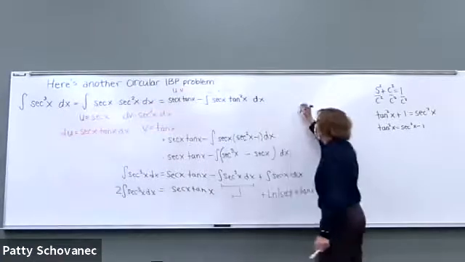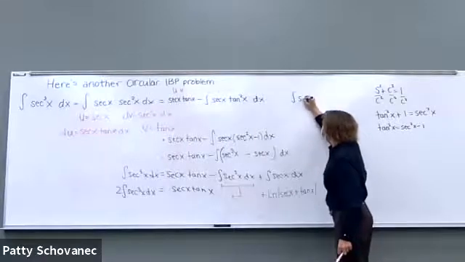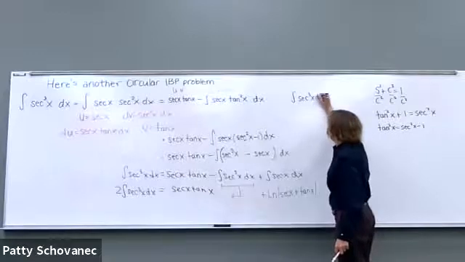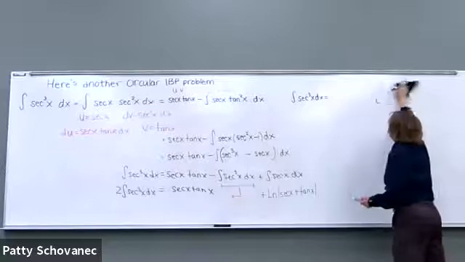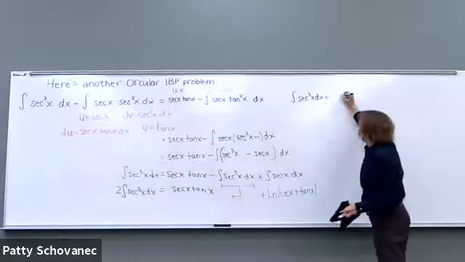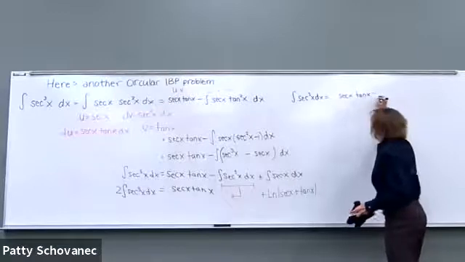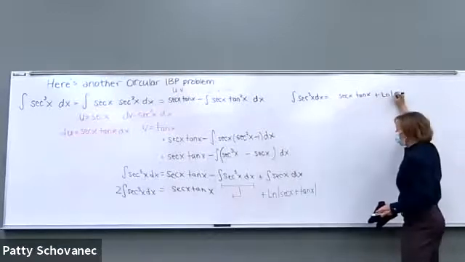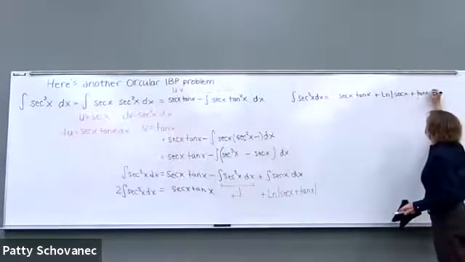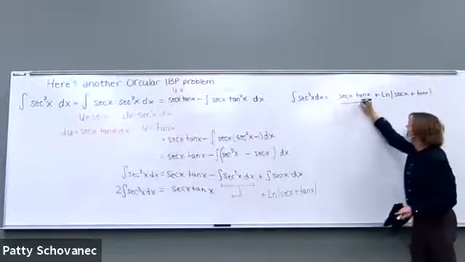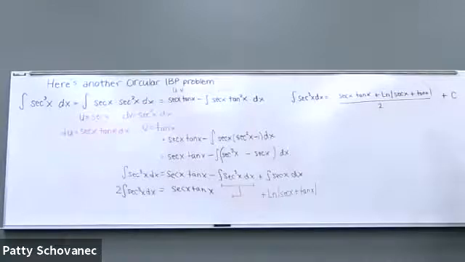So our final answer, when I divide by that 2, is that the integral of the secant cubed of x dx will be that entire right-hand side divided by 2. The right-hand side has a secant of x times the tangent of x plus the natural log of the secant of x plus the tangent of x. Then I said I'm dividing by that 2 that's in front. And now I'm done. And I tack on a plus C.